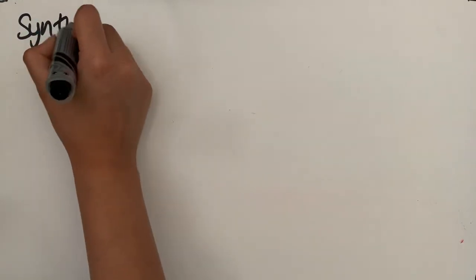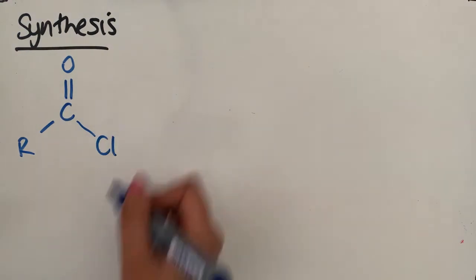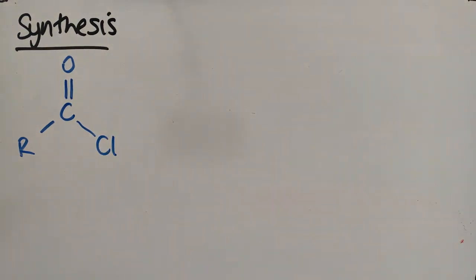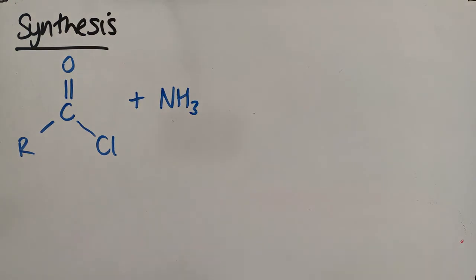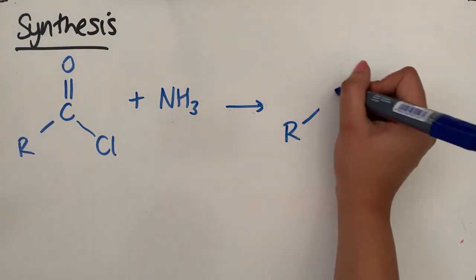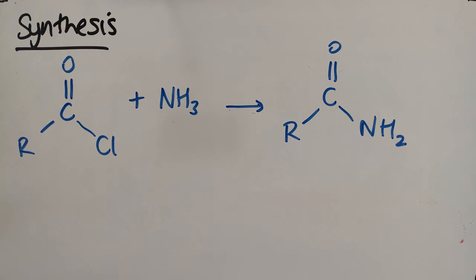Right, let's now cover how we make an amide, so the synthesis of amides. Amides are made through using acyl chlorides. So let's just recap. We've got an acyl chloride like this, so that's an acyl chloride. Now, to make a primary amide, all we do is react this acyl chloride with ammonia. This is going to give rise to a primary amide, and the primary amide is this one here. I've just left an R to keep it generic. So that's the primary amide it would make.